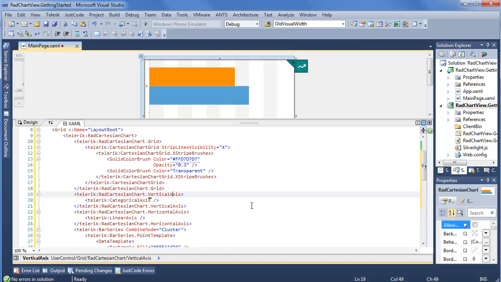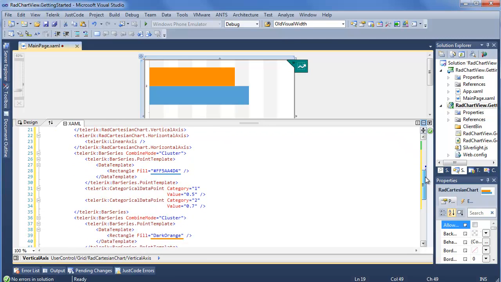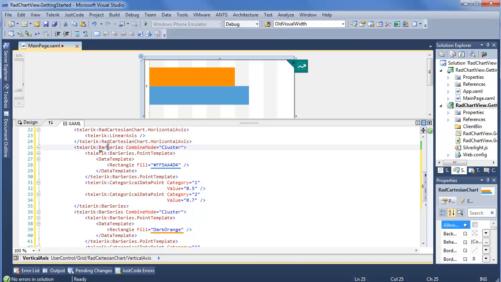The reason that we let you set both vertical and horizontal axis in this manner is that you may want a different type of chart, you may want to be able to switch these out or do different customizations. Well, we make it very, very easy to include exactly what you want in RadChartView, meaning we're not going to stick you with the default axis. You have to tell us which axis you want to use in order to make everything work with your chart. Scrolling down a little bit farther, we can see that we have our first bar series. This is going to have combined mode of cluster, so it determines how the different values that are being displayed are combining. We can also see that we've gone ahead and modified the point template for the sake of this example.